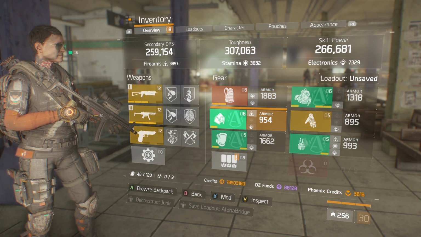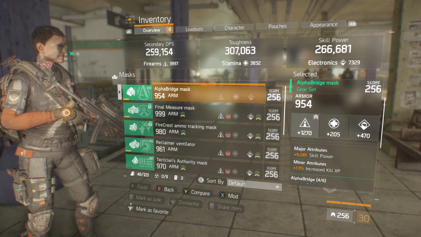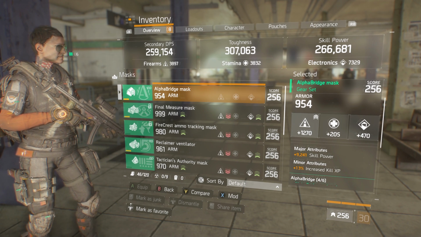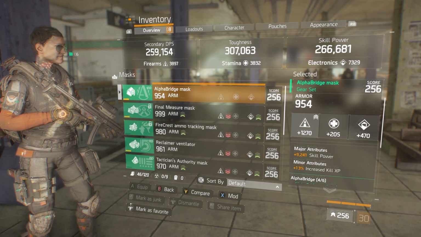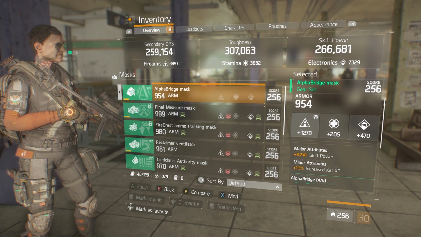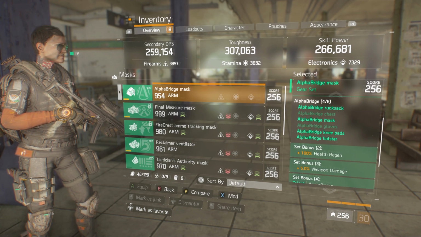Next up, we're going with the AlphaBridge mask. This is going to be rolled for firearms. High as armor as you can get to 1001. Skill power and increased kill XP. You can get that increased kill XP to be something else, like damage to elites, I guess, if you want to go that, or maybe burn resistance. You can. And before I forget, let's go over the AlphaBridge specs.